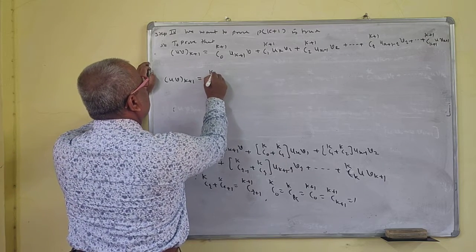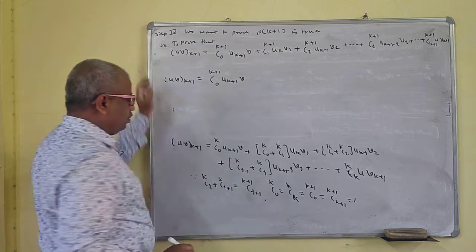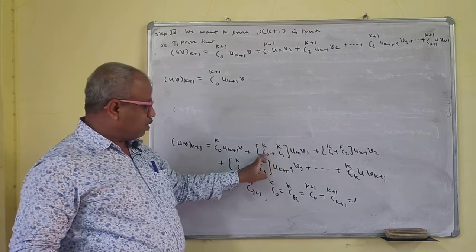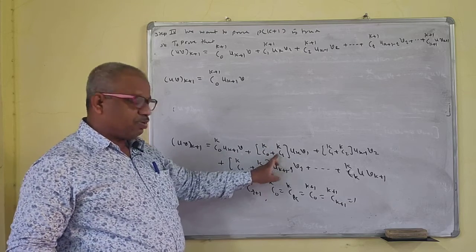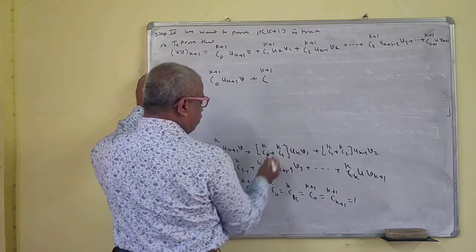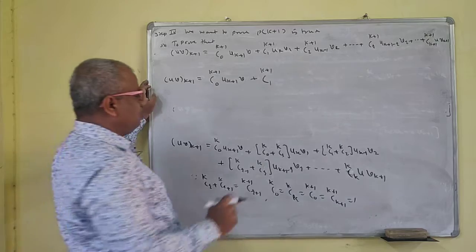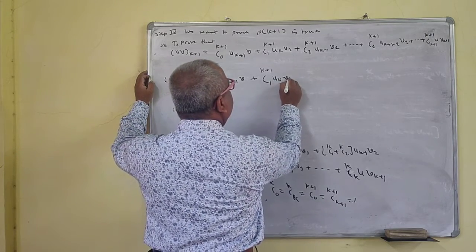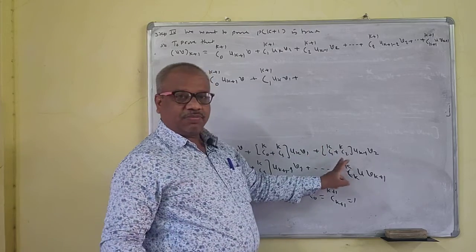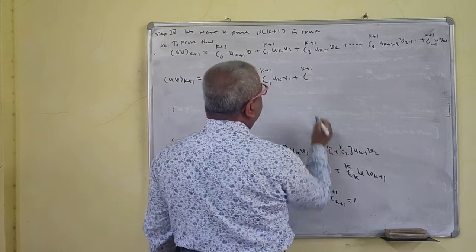So we'll write this is k plus 1 c0 uk plus 1 v. Now this is, see, the top is same, and the difference between bottom is 1. So you have to increase the bottom by 1, and you have to take the maximum of this one. So the maximum of 0 and 1 is 1. So this is uk v1 plus, again here the top is same and the difference between bottom is 1. So you have to increase the top by 1, and you have to take the maximum of this one.